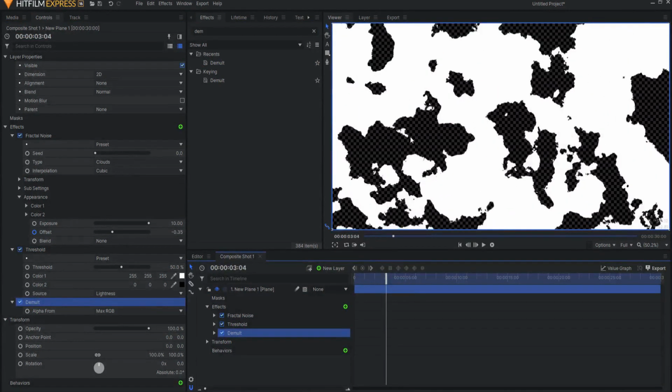And it works great. But what if you wanted it to come from one side to the other, or top to bottom, or if you wanted it to sort of organically grow from outside to in or inside to out, that sort of thing? How would you do that?